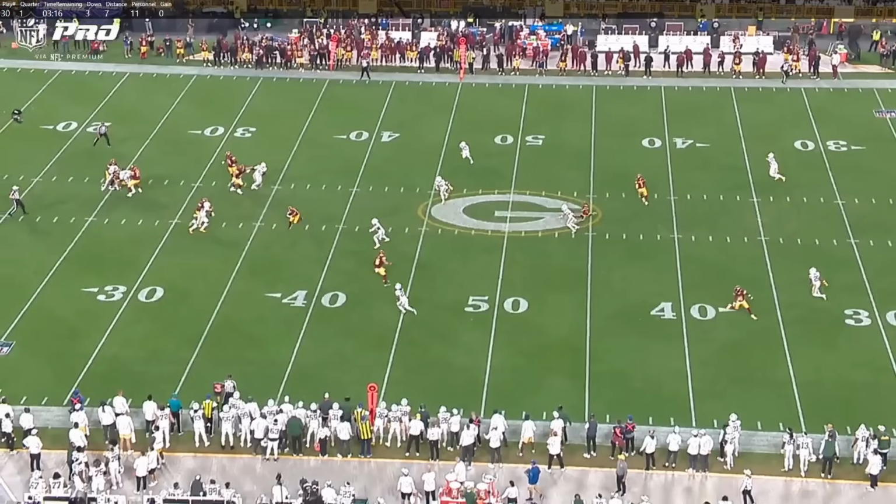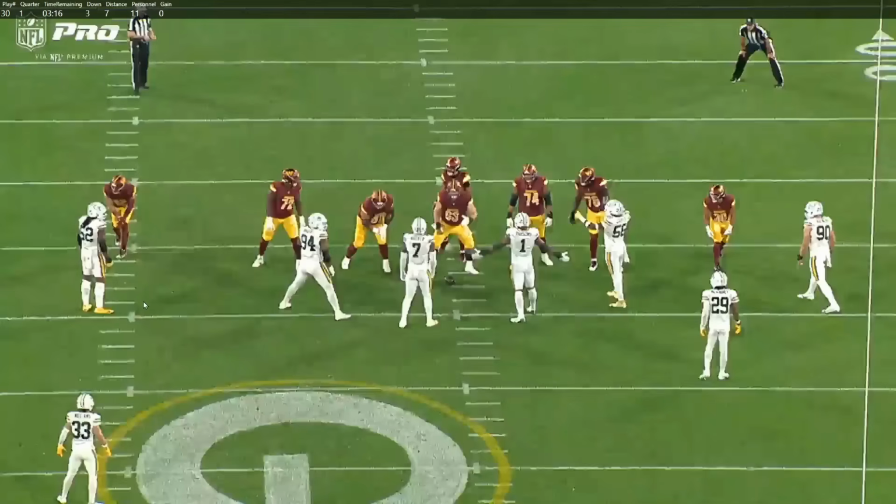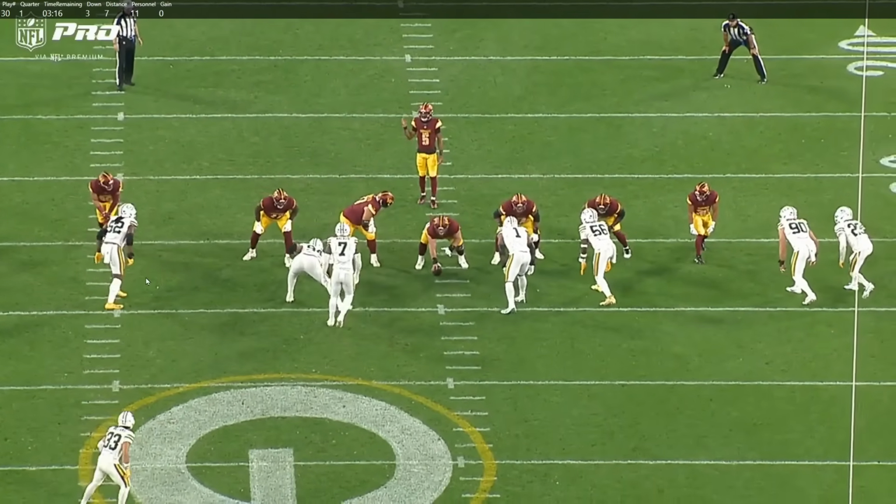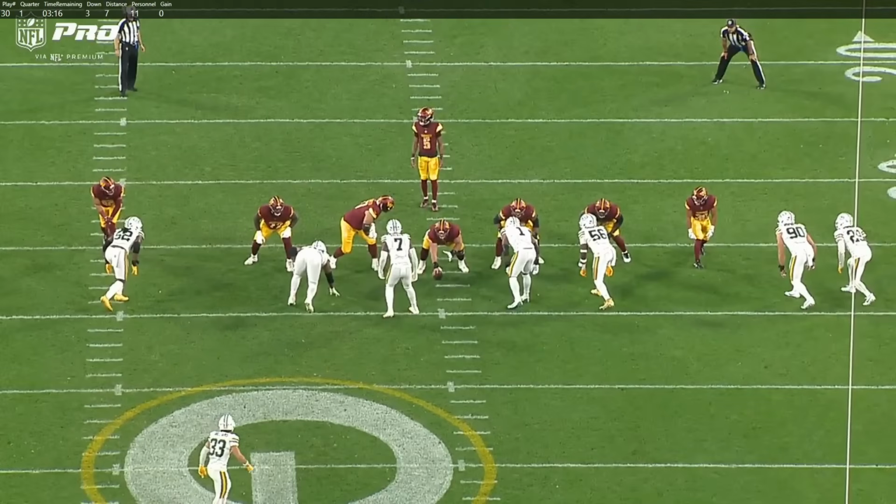No, he got 6 yards. I got the gain as 0 for some reason. It ended up being a penalty on this, so actually this was a no play. I still have it in here because I do like the look. This was the one where I had the gain at 0. This was hands to the face. Illegal hands to the face. So it ended up being a no play.